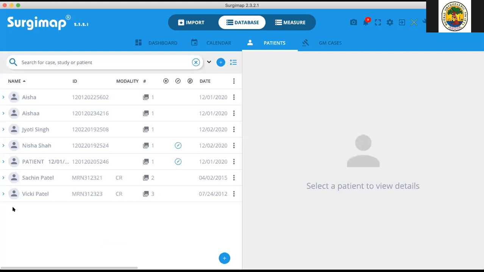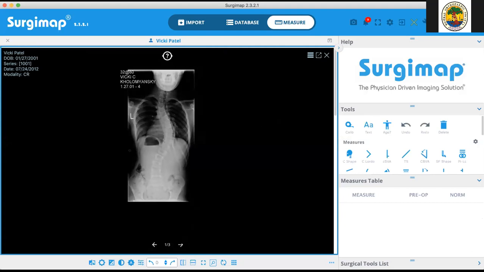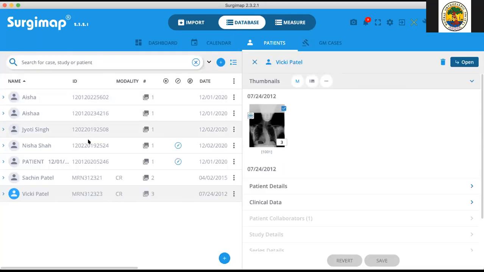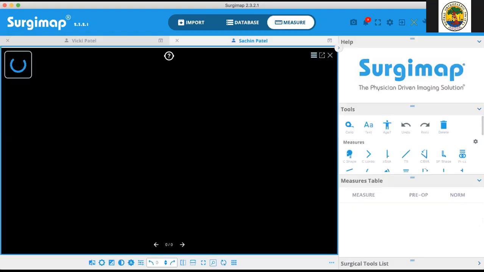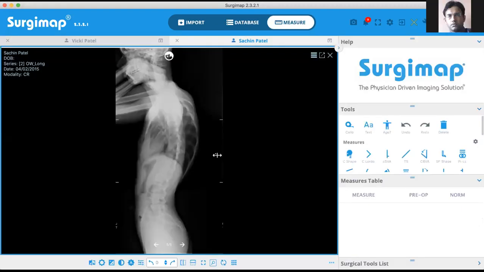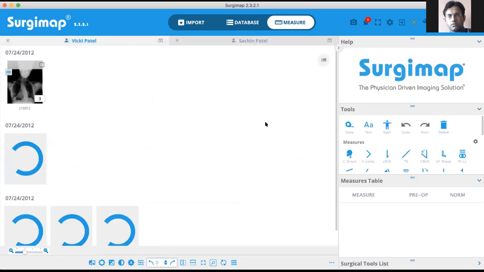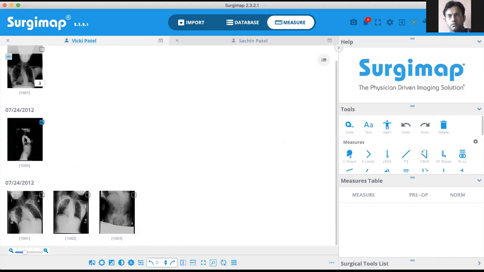The lateral X-rays, just while he sets it up: it's sometimes quite difficult to measure the proximal thoracic and see the upper part of the main thoracic curve because of the shoulders and the exposure. You really have to have a good X-ray or a lateral view. I think this one is good, Kshitij. Vicky had a better X-ray, I think. No, Vicky has three X-rays and doesn't have a good one. See, lateral, second one. This one? Okay.